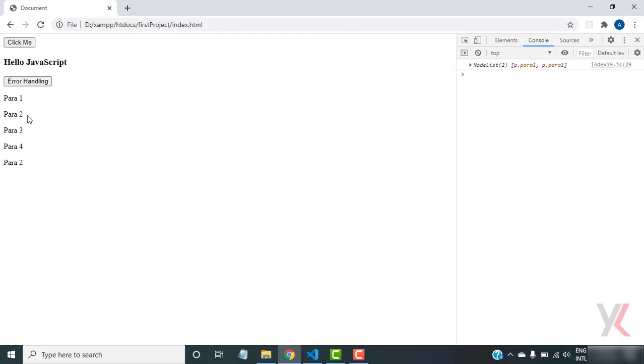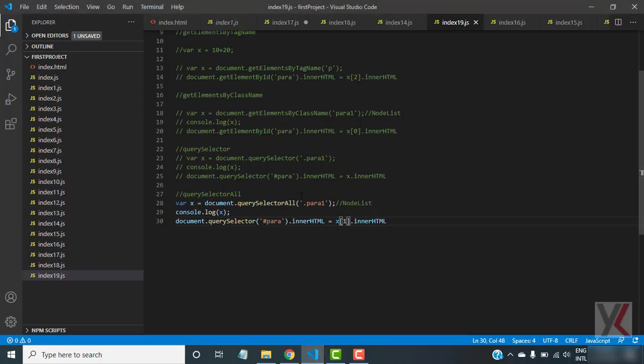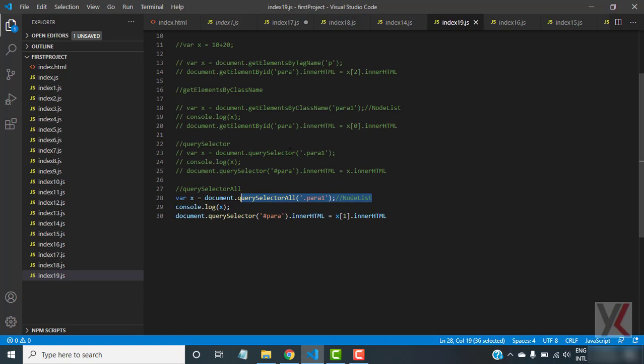So the difference between querySelector and querySelectorAll is that querySelectorAll gives us a node list, whereas querySelector does not. It gives a single value. Here we are targeting only one value, and there we are targeting more than one value.